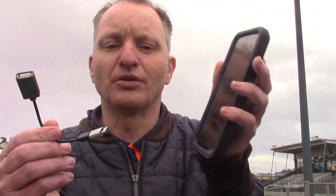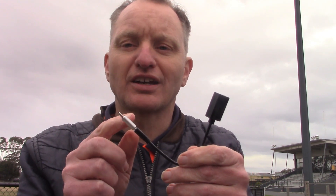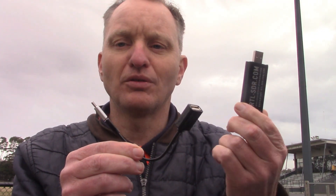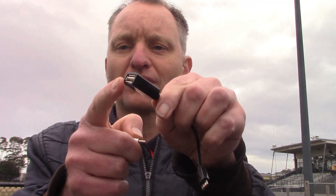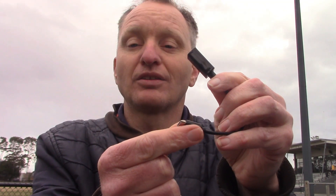You also need a cable that connects between the RTL-SDR and the Android mobile phone. There's a bit of a twist with this cable — it's called an OTG cable, on the go. Two of the connections in it are wired together to allow your mobile phone to work with accessories such as an external keyboard, or in this case the USB RTL-SDR. This is the OTG cable I got: a female socket for the RTL and a plug that goes into the phone.